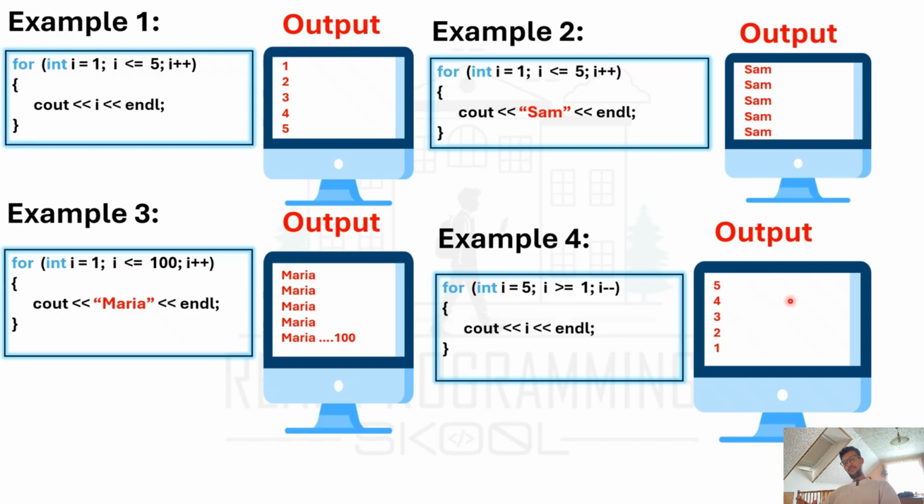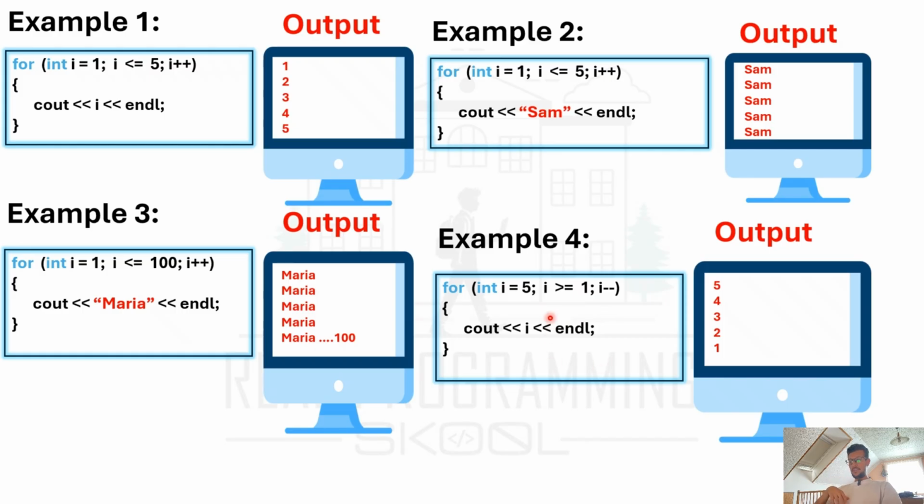And the fourth example is the opposite. If I want to print 5 4 3 2 1, not 1 2 3 4 5, if I want to print the numbers in opposite order, I will do initialization, but I will assign the number 5 to I. I will start from the top, right? And I will put in the condition I greater than 1. 5 is bigger than 1, so the condition is true. So please print for me number 5, because I now stores 5, and then go to the update: decrease I by 1. Here we put I plus plus, but here I minus minus.